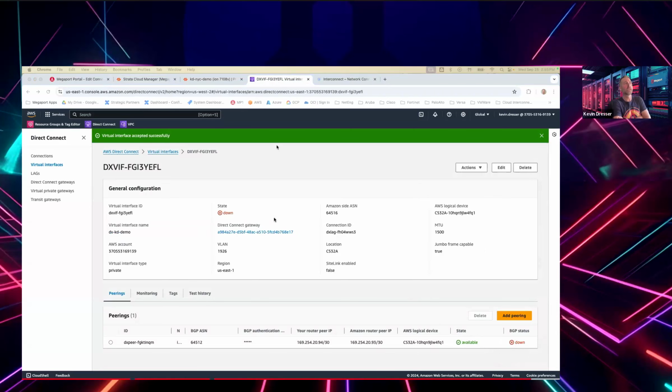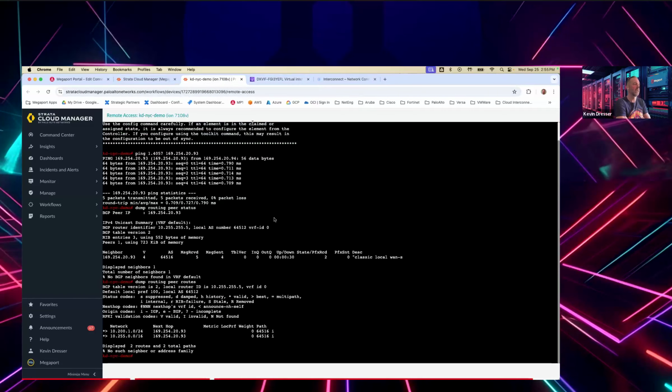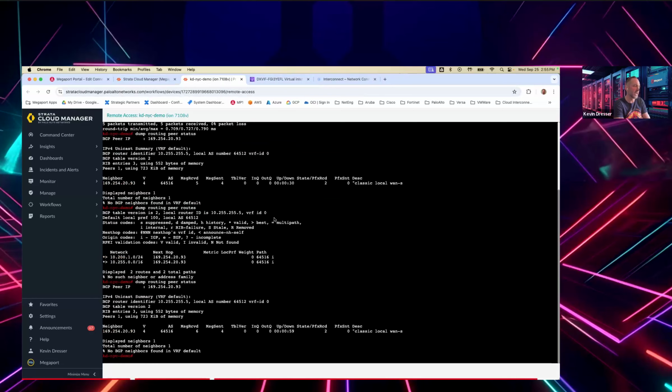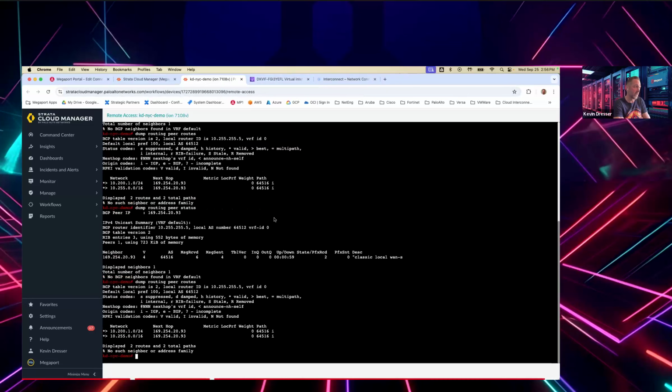But I can go into the CLI again and check. You can see I've run some commands already to check the status, and you can see that I am actually peering. I'm receiving and sending BGP messages. And if I check the routes, I'm actually learning routes from my AWS environment. These two networks here, I am now learning from Amazon.